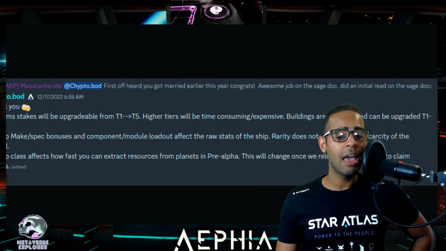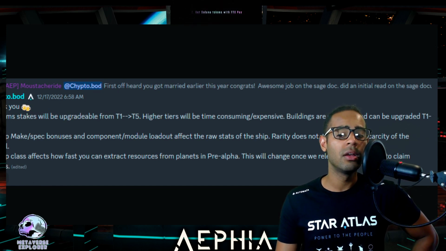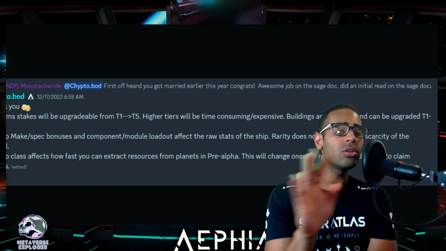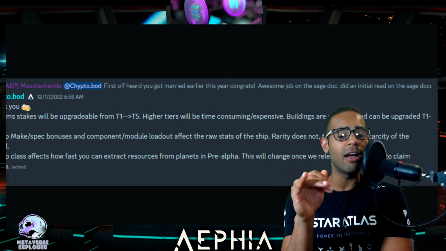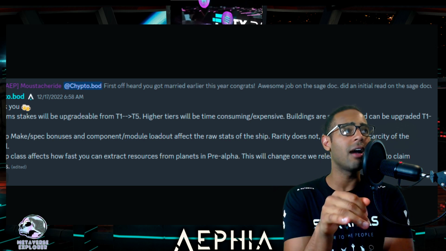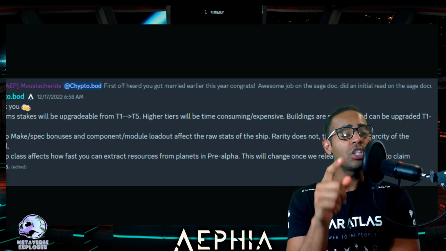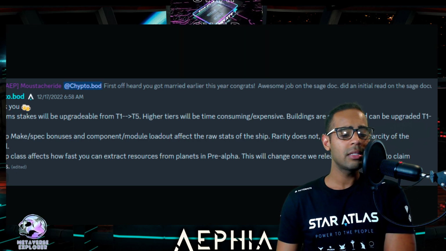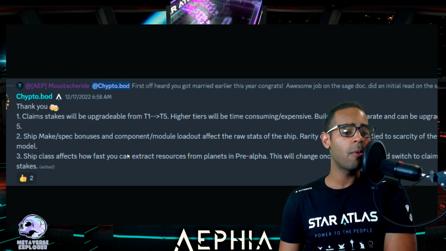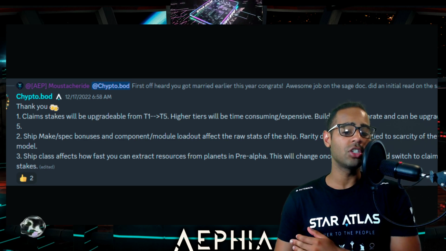Buildings are separate and can be upgraded T1 to T5. Oh, even buildings as well can be upgraded. I didn't know that. I didn't know your power plant could be upgraded from T1 to T5. I thought you just had to have a T5 power plant. Ah, very interesting. That does change things a little, right? Next thing he did say was ship make and spec bonuses and components or modules loadout affect the raw stats of the ship.